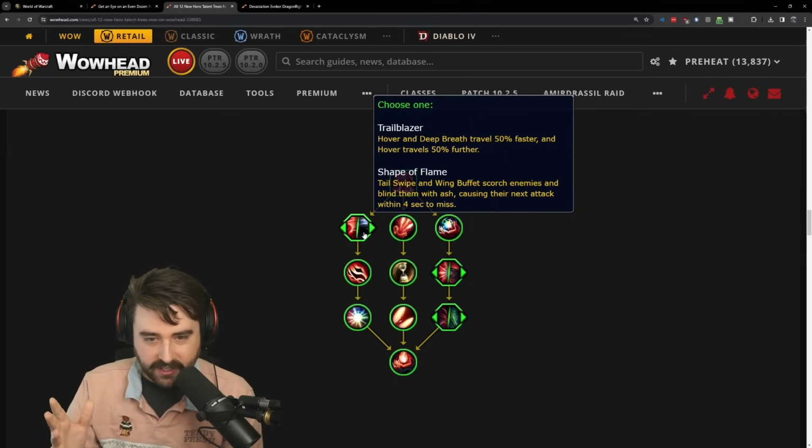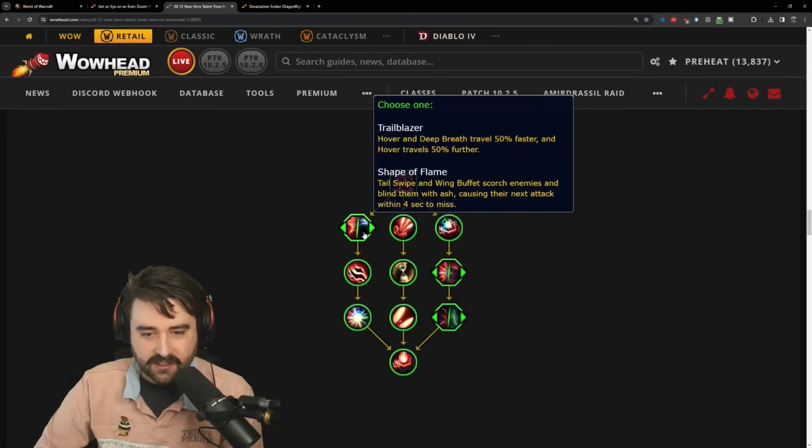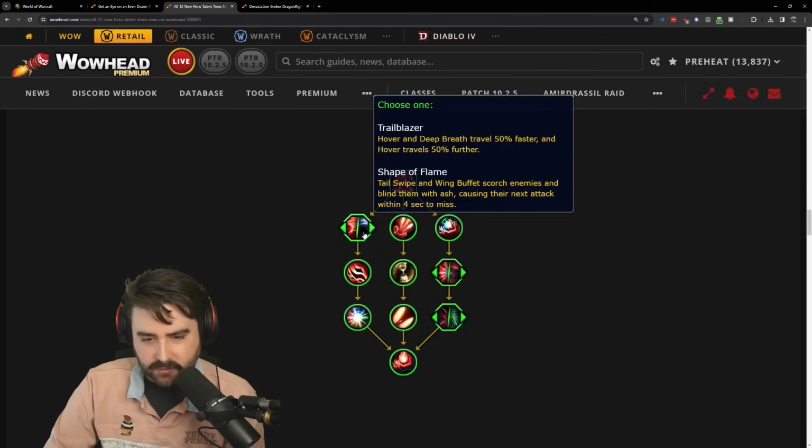This is really annoying, and it's definitely got me killed on Council because the bear does the knock up and then does a cleave in front of it. Not great whenever that happens. But yeah, so Trailblazer, if it is flinging you forward and getting you killed, you may just want to go with Shape of Flame instead.